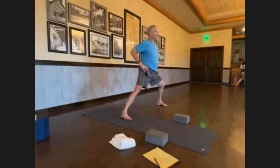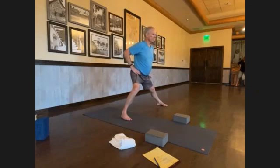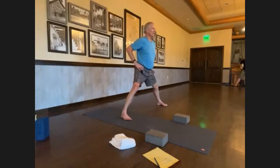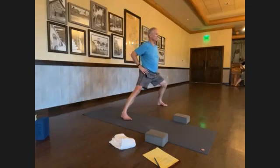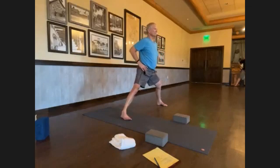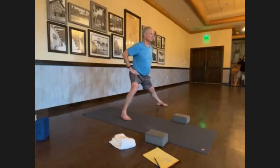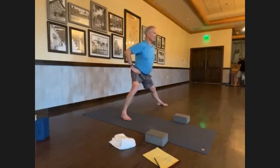Pretend you have a wall right behind your back. And then push up, and go to the other side. Feel the muscles that are in use here. And lift back up. The other side. Maybe you can come down a little bit lower. Up. Right side. And then back up.